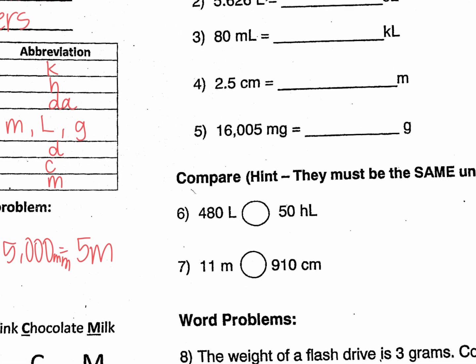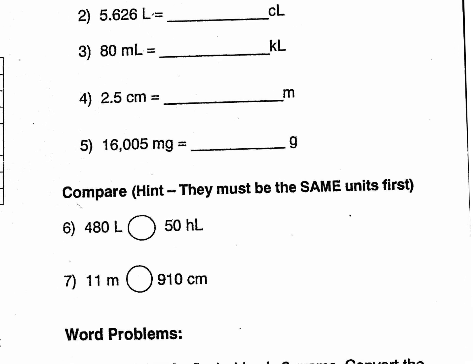Okay, so let's look at some more practice problems over here. We want to look at number 1, and it says 411 kilograms is equal to how many grams? What I'm going to recommend that you do is write out that mnemonic device. King Henry doesn't usually drink chocolate milk. Notice that I have a kilogram that I am starting with. So I'm going to start here, and I want to convert to a regular gram.